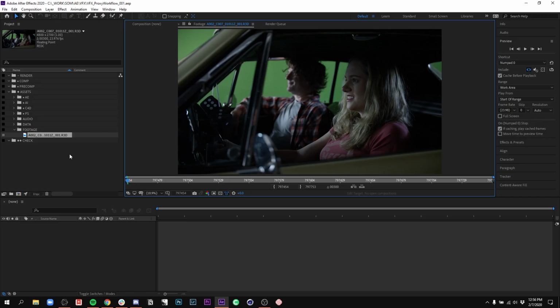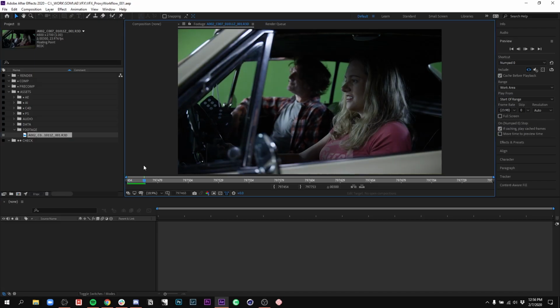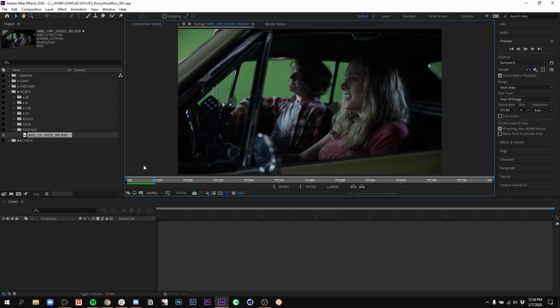So normally if we have this issue where, if we're playing back on my machine, it's not playing back super fast, and you want to be able to scrub through, you want to be able to see things play back, you want to be able to see the results of all your effects work, there's a way to work around this. So what we're going to do is use the proxy workflow.